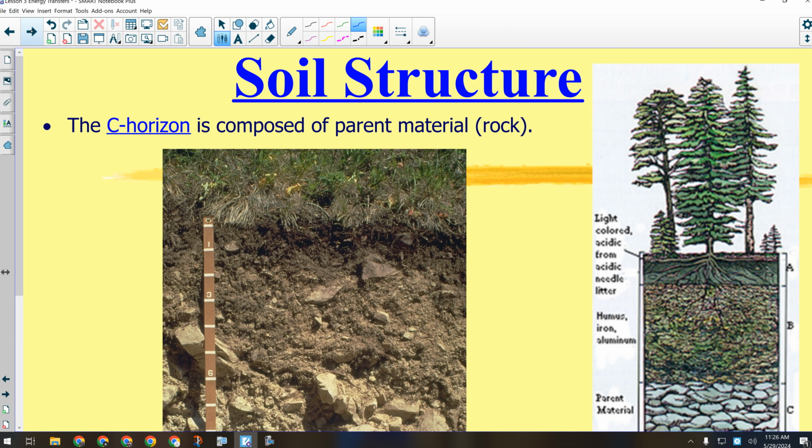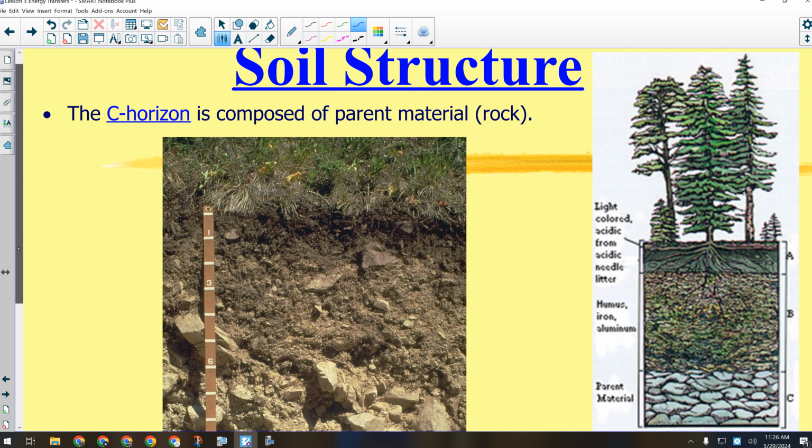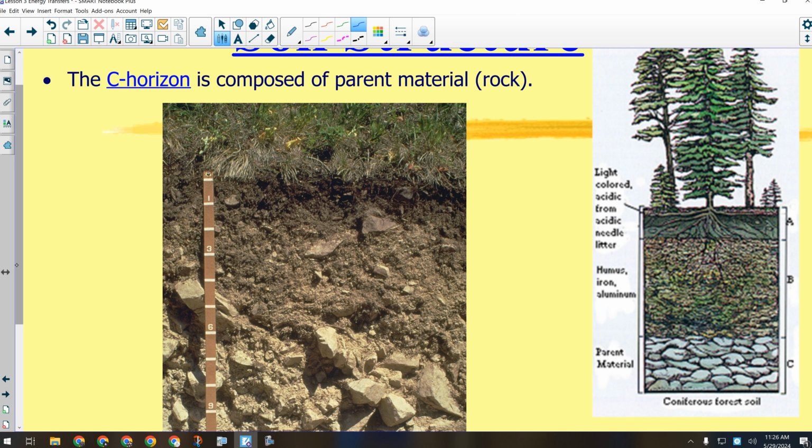So this hole is just outside of Okotoks. I didn't dig this hole, it's somebody else's hole. I can't take credit for this. It's an awesome hole though. So you've got your A horizon kind of here, your B horizon kind of in here. And there's going to be chunks of rock in all of them, but the bulk of the rock is down here in the C horizon. If you haven't dug a hole, you've got to do it soon. You just got to do it.